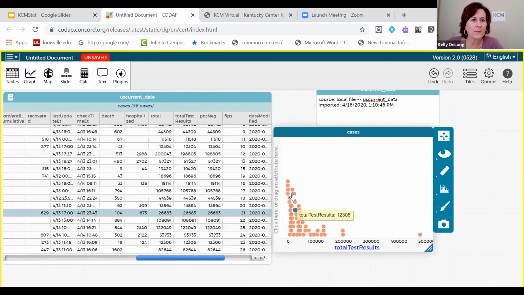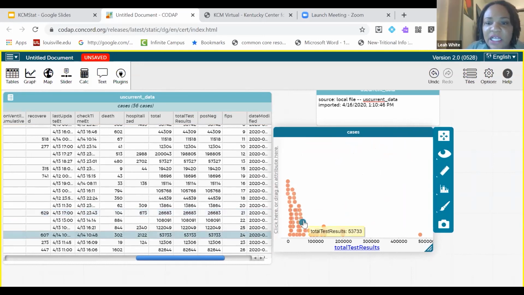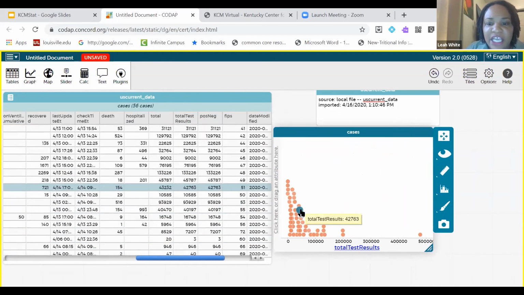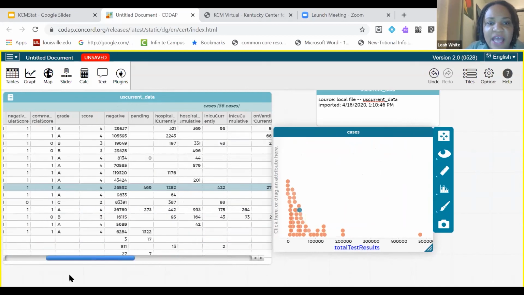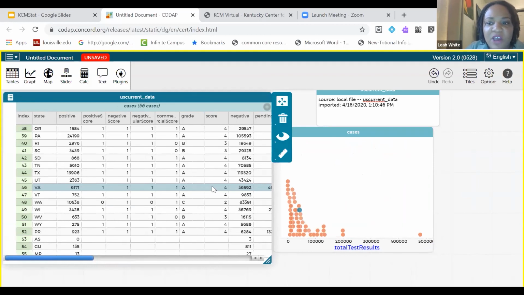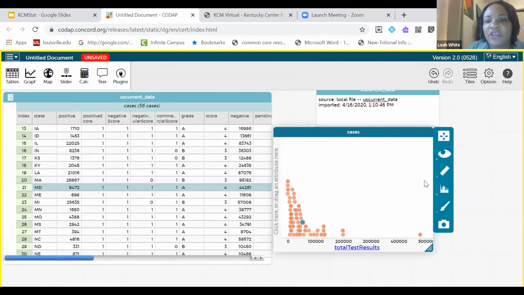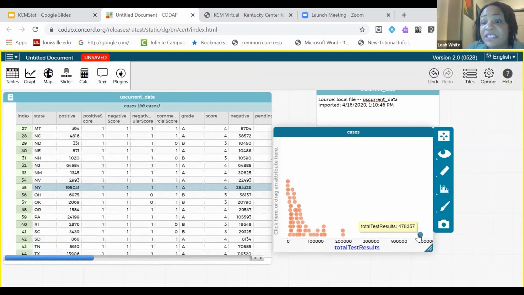And so what's unique about this visual is I can click on any data point and it'll take me to where that state is and give me all that information. And so from here, once you have your students get the data in here, you can have them answer all kinds of questions like describe the distribution. You know, what are the outliers? I bet you can infer what the outliers are if I were to click on that. Oh, that's New York City. Look how many positive test results they have here. That's how many tests they've given total.